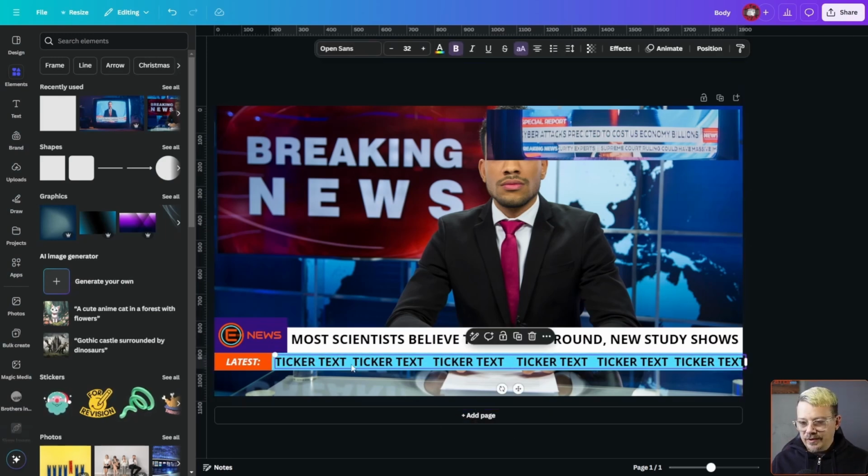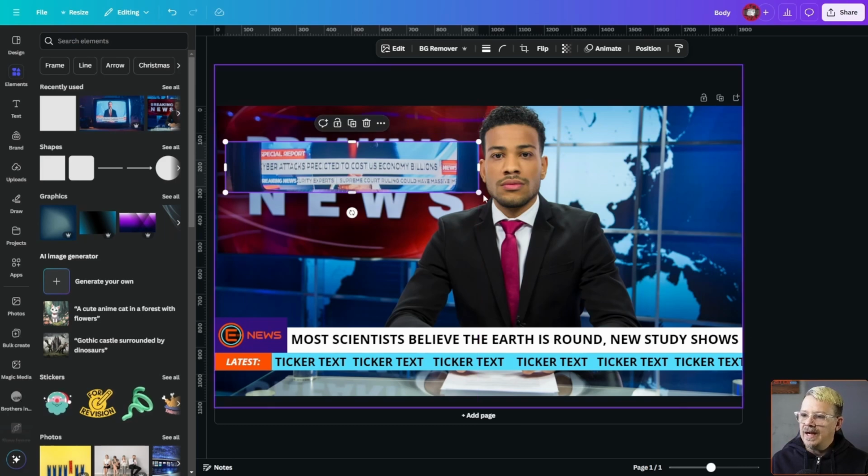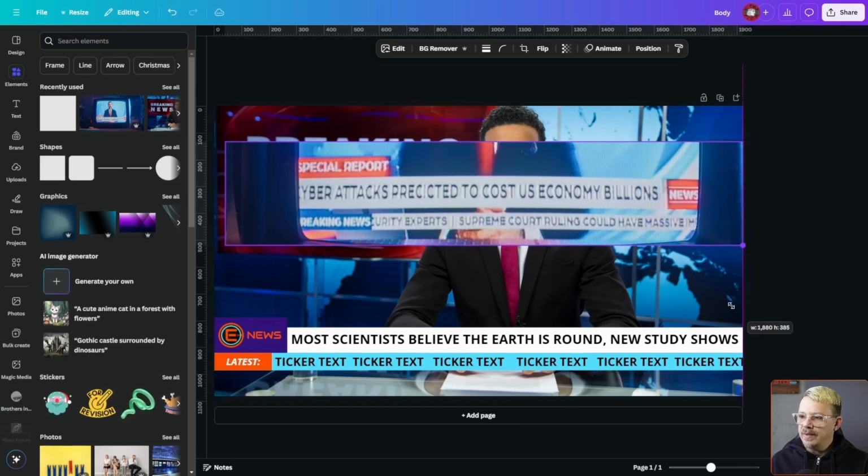Again, I don't have to worry too much with this. It's just to help me see what things are going to look like because I'm actually going to add this ticker text in CapCut and I'm going to add this title text in CapCut. So these two are just placeholders. And in our example that we're looking at, they've got a space between the title text and then the ticker text. I think I want mine connected, looking like one box section thing here.